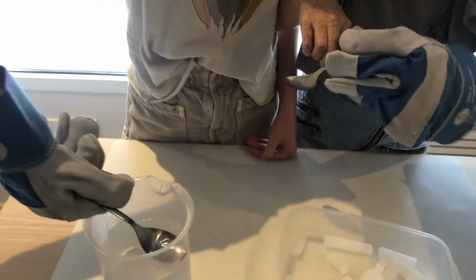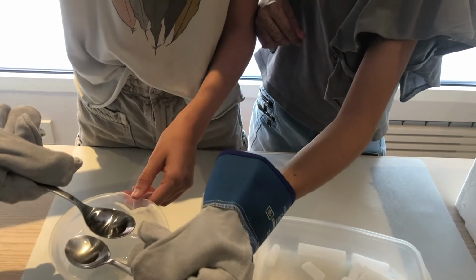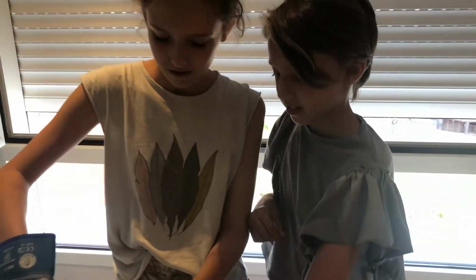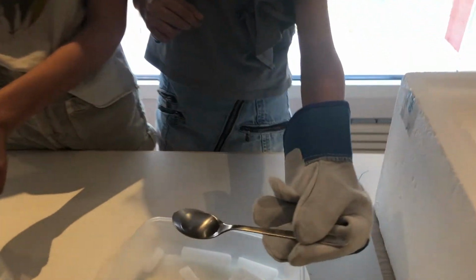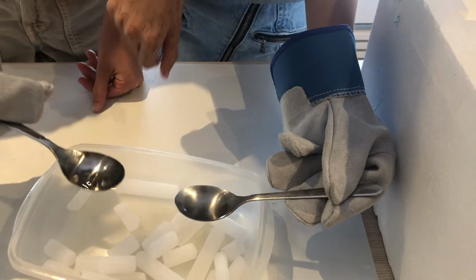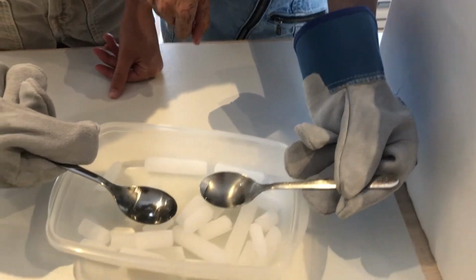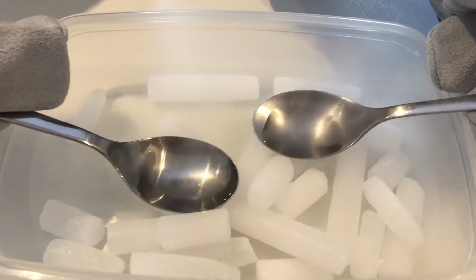some water. Grab some water. We have to get the amount, okay, like this. And we have to put them by the dry ice. We can put them here. Rub the spoon with it. And we have to wait.